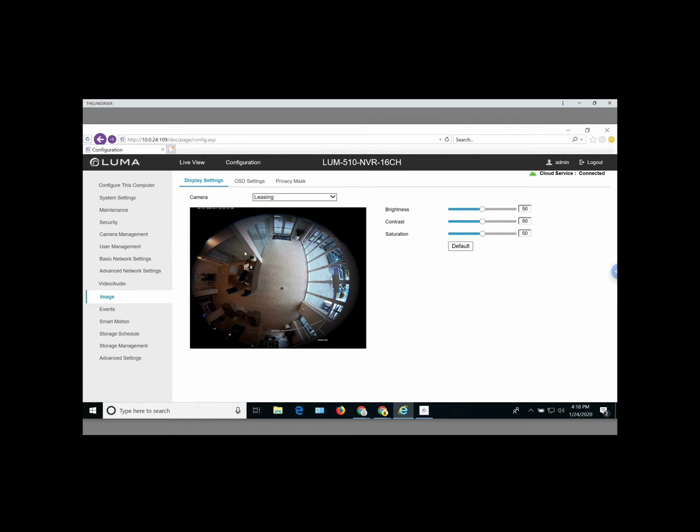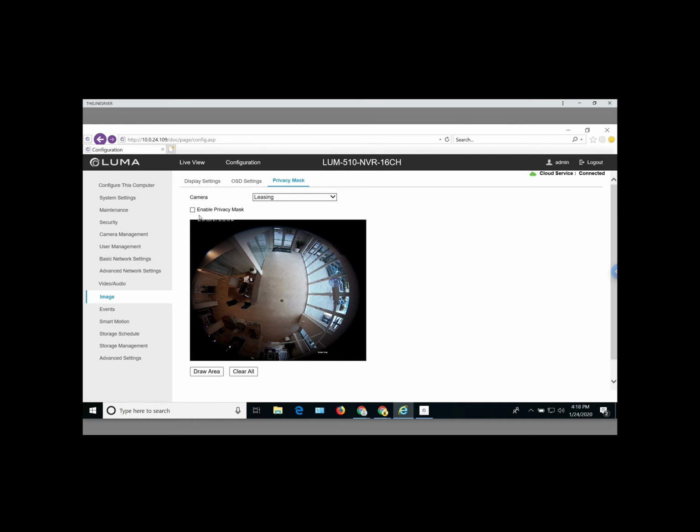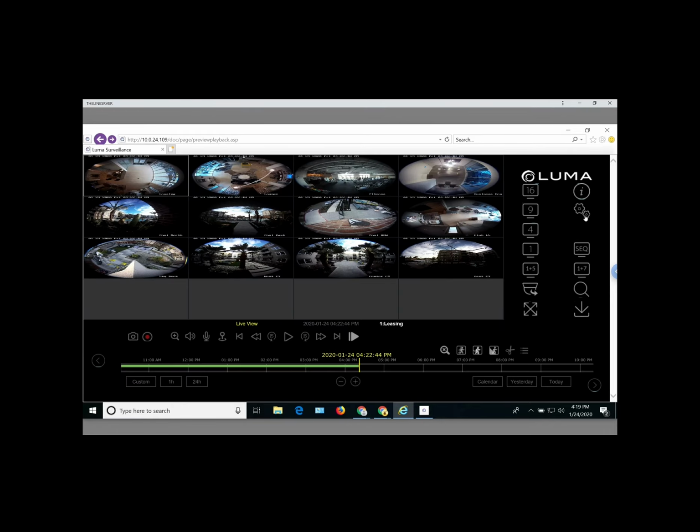This comes in handy on the image, because we can privacy mask certain areas. Say we didn't want the manager's office, what we would do is enable the privacy mask, and draw an area over the manager's office and block that out. That comes in handy when some of our courtyard cameras may catch some of the patios and that kind of stuff. So if residents want you to show them that it's blocked out, you can go ahead and do that and show them that it's done.